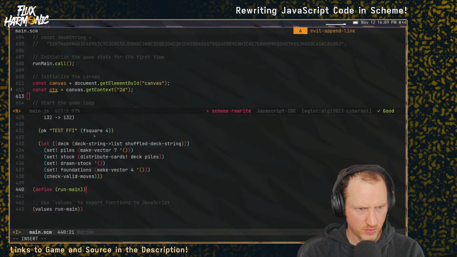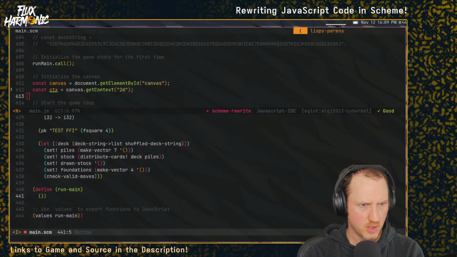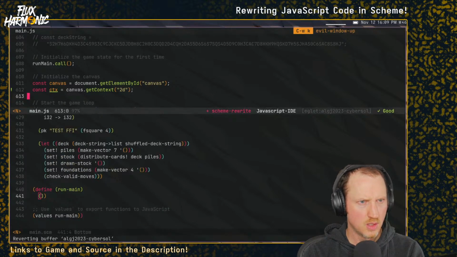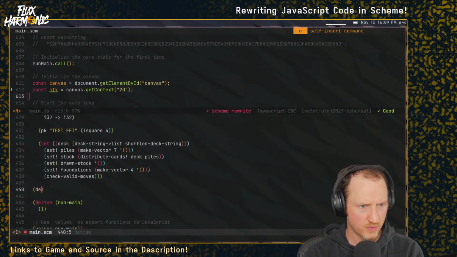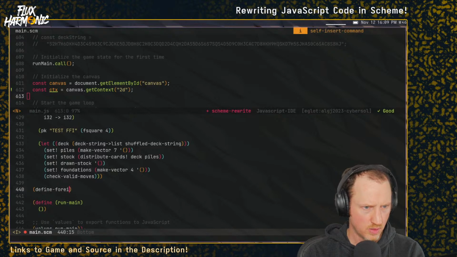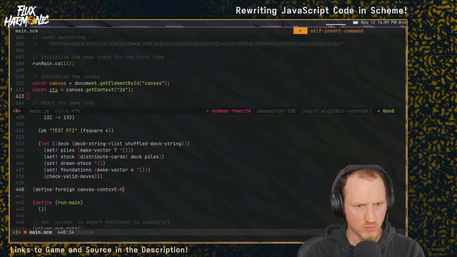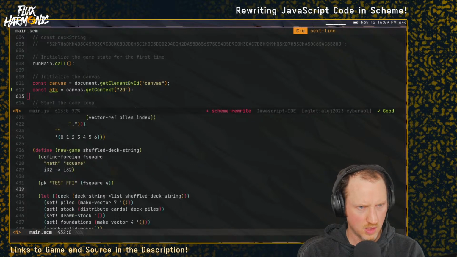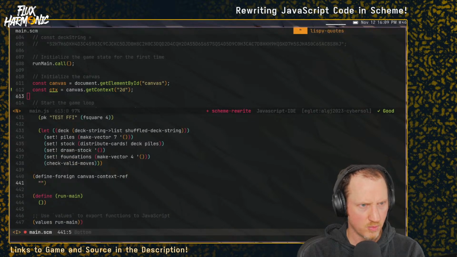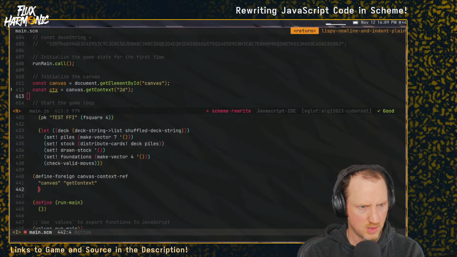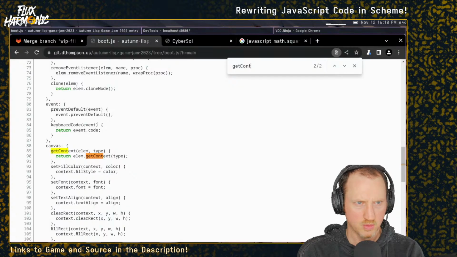And in run main, let's also grab the... Yeah, I need to define foreign for a few things first. So define foreign. Let's see. Canvas context ref, I guess you could say. And that's from canvas get context. I need to look at the actual shape for that.